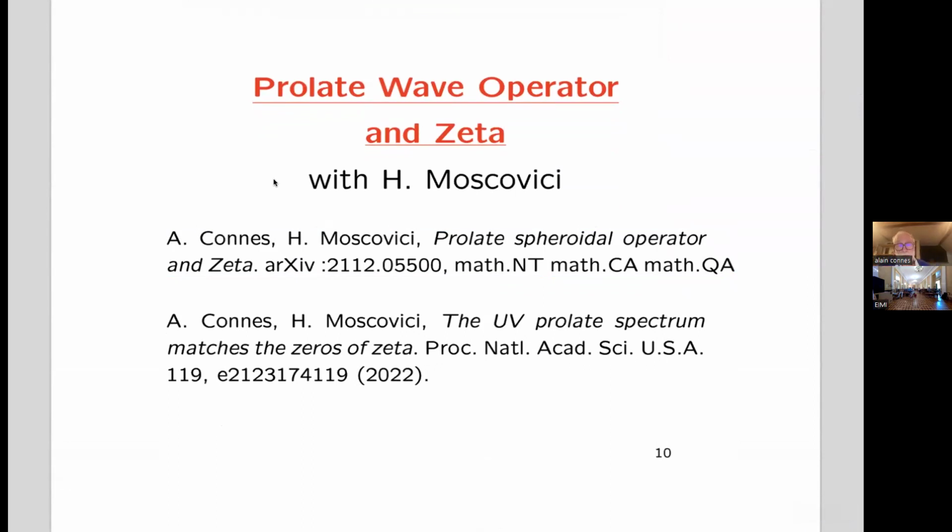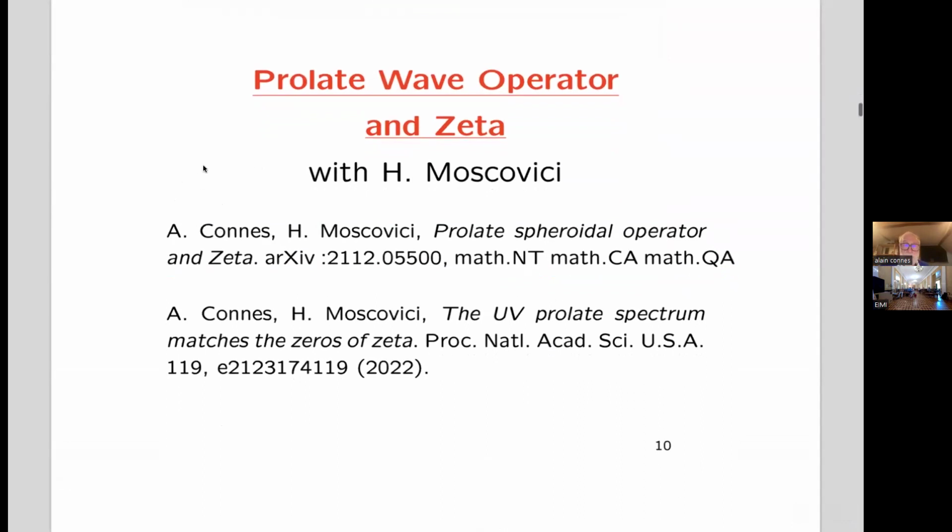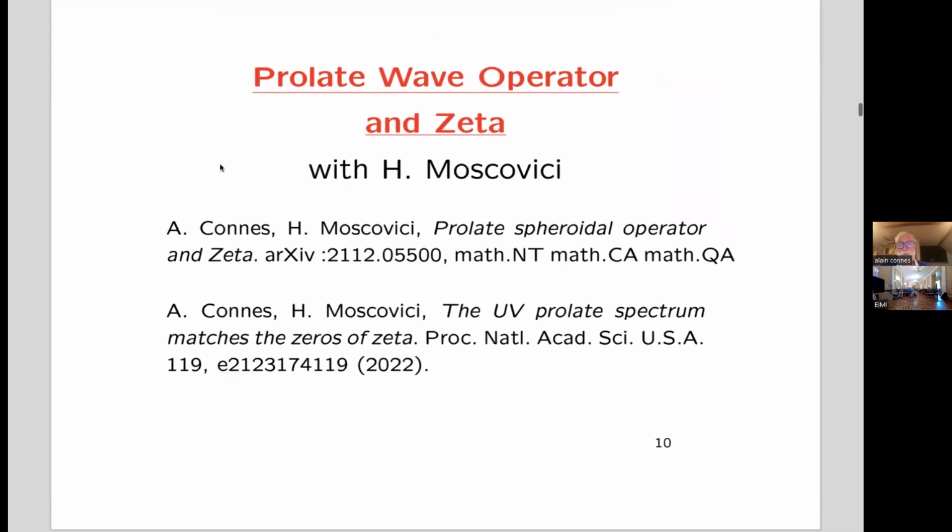In fact, a long time ago, in 1996, and in a paper in 98, I had used the prolate wave operator. I had used the prolate wave operator to construct a cutoff, which was necessary in order to compare my spectral realization of zeros with the, if you want, the exact formula.